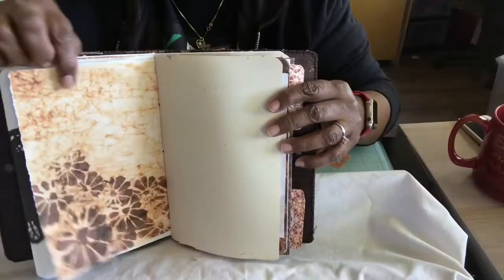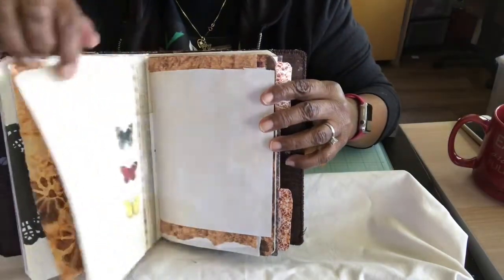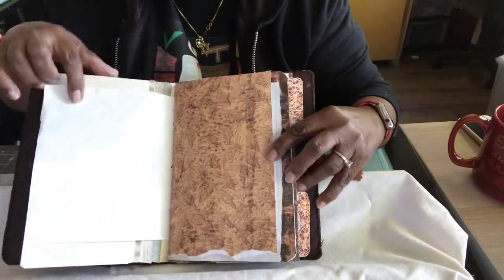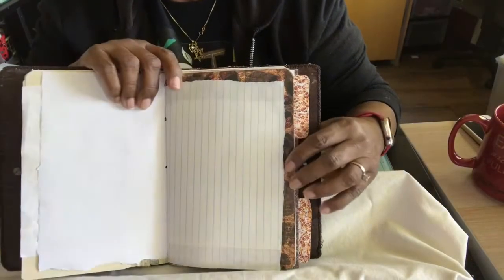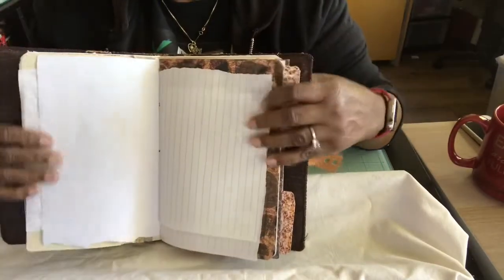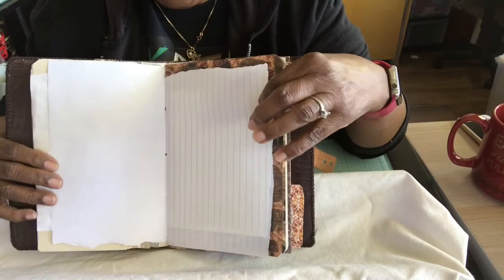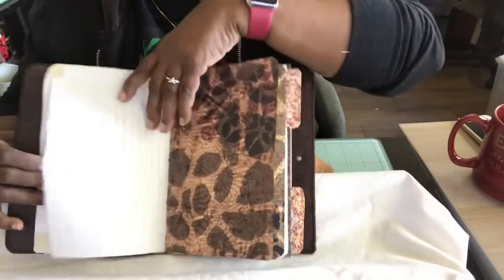Probably from a 10-hole sticker sheet. Oh, I love this page — isn't that pretty? It's one signature; I think I said it was a five-hole pamphlet stitch. There are butterflies over there. This was a coffee die — I did have one or two coffee die pages in here. I really envision this going to somebody who's not a big junk journaler or just wants to write. These are sideways — folded in sideways, just notebook paper. I don't usually do that, but 2020 has been a sideways year if ever there was one. I probably should have put more pages in that way.